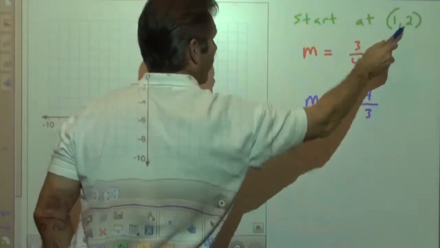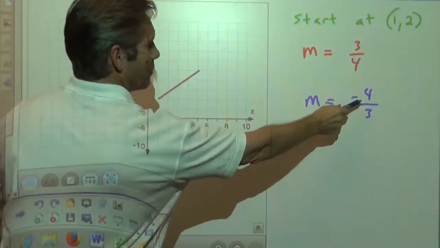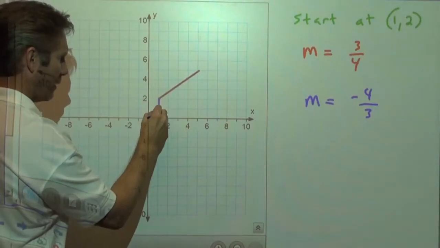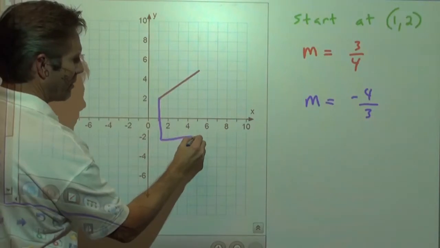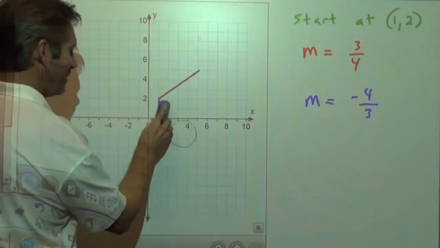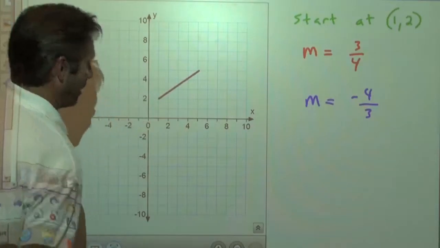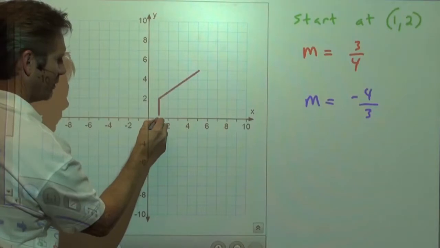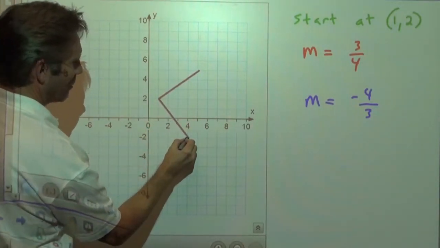So let's again start at the point (1, 2) on the graph, but from there, let's travel along a line whose slope is -4/3. So we'd start at the point (1, 2), and we would this time go down 4 units, 1, 2, 3, 4, and then to the right 3 units. I blew it. That didn't work so well. Let me erase that real quick. I forgot to do this. Let me start over. Okay, we're going to do it now. We're going to start at the point (1, 2), and we're going to go down 4 units, 1, 2, 3, 4, and to the right 3 units, and go right there.